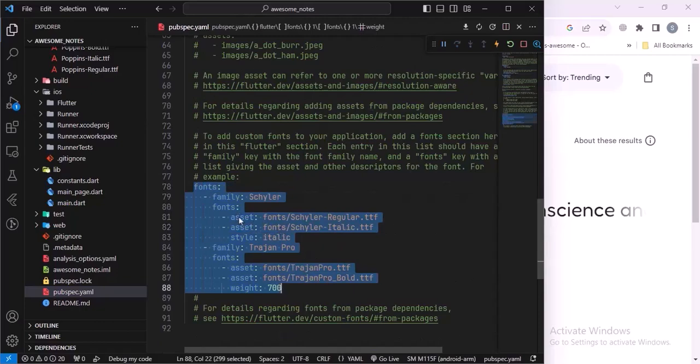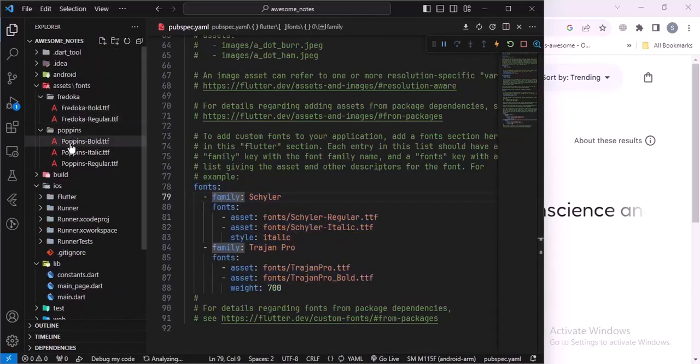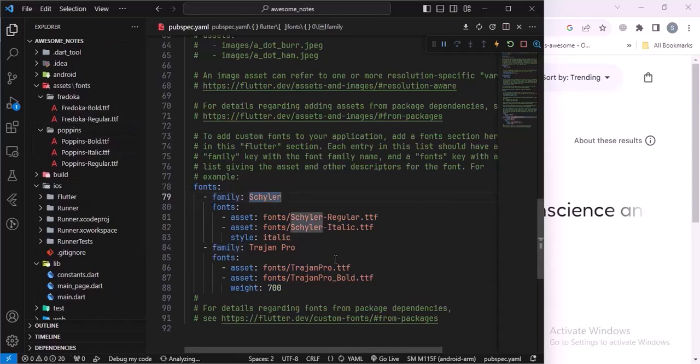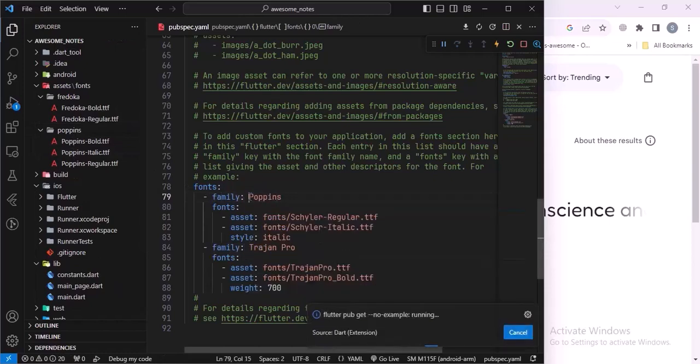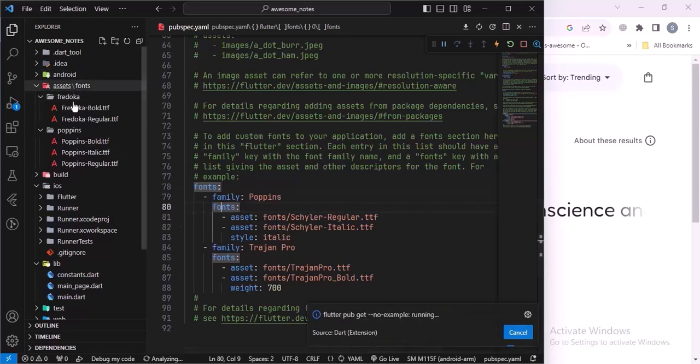Once that's uncommented, I want to register the Poppins, so I will call it the Poppins. This name can be used then in code to reference this font family. And for its fonts, we can use the path that we have.